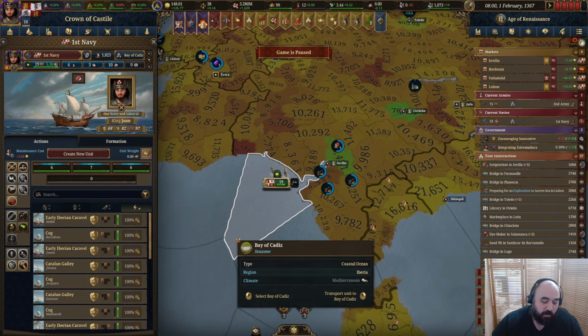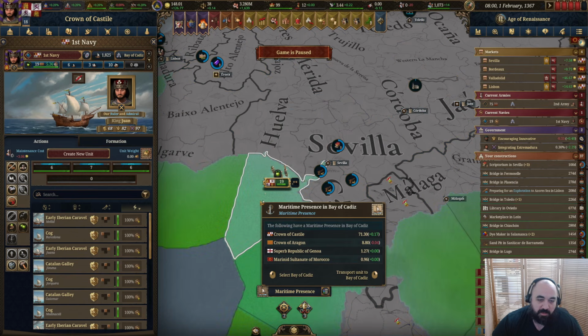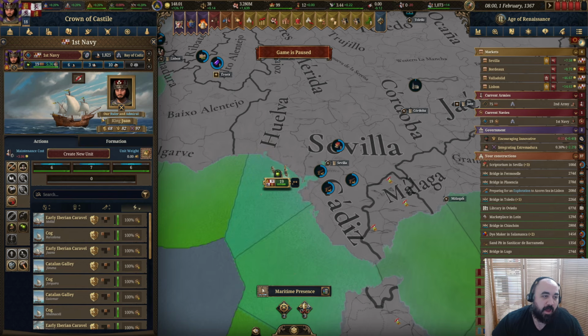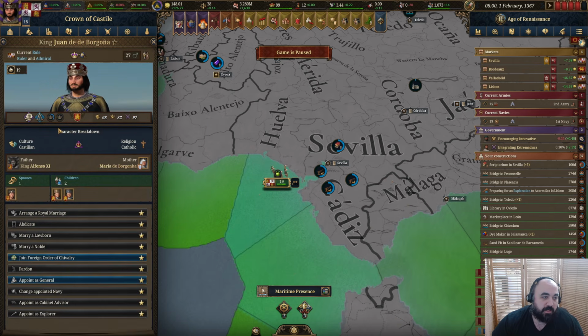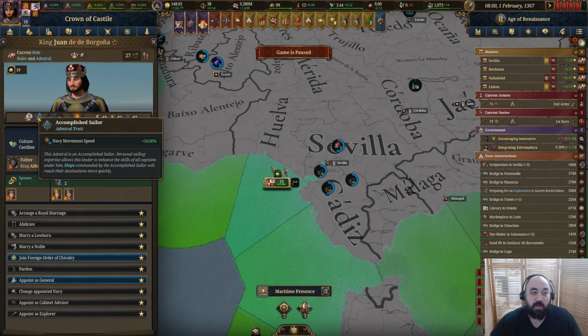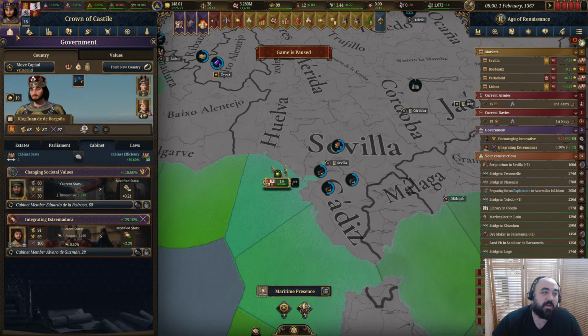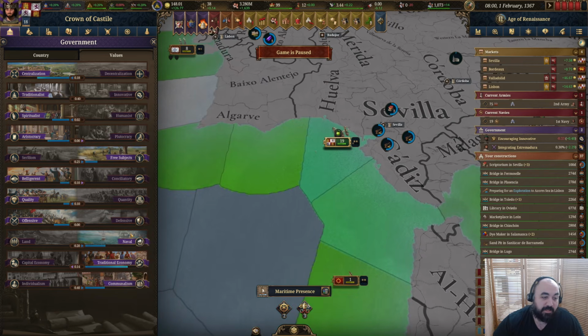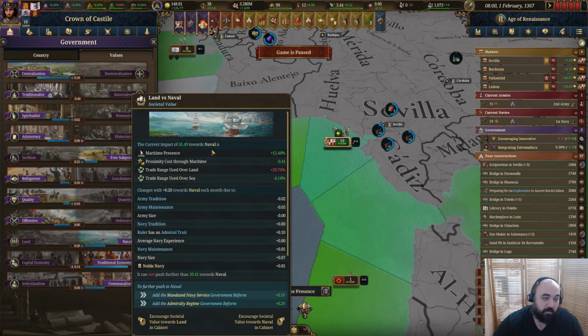We are building a few more boats here and there, and we are getting a little bit of maritime, but it's not going to be anything too notable. What is nice about having our ruler in charge of the navy, though, is he often will, especially if he's doing battles, roll an admiral trait, which is one of the ways in which we were able to push a little bit more naval. If we have him in charge of the army, he might roll an army trait, which would do the opposite effect, which would to some extent brick us from our ability to push naval.